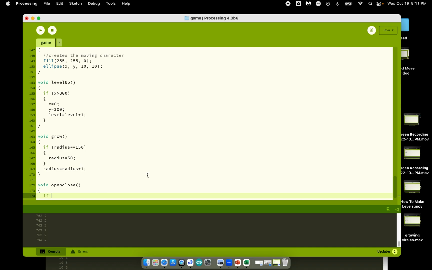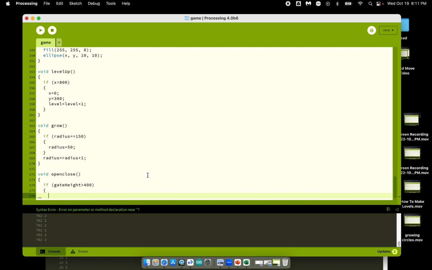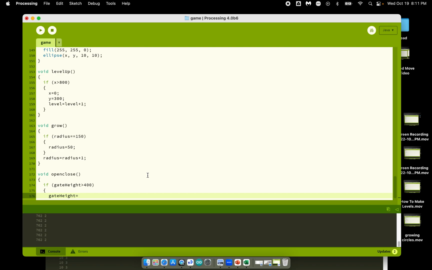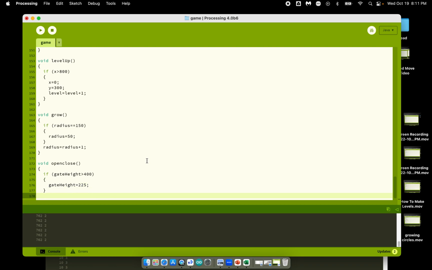It's going to say if gate height is greater than 400, then set gate height back equal to 225. So when it gets too big, reset it. Otherwise, gate height equals gate height plus 1.